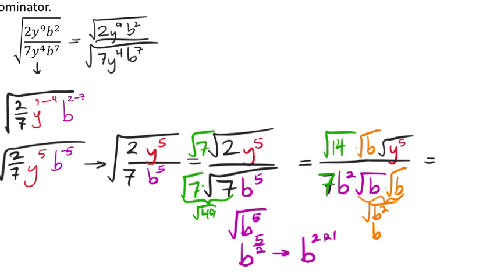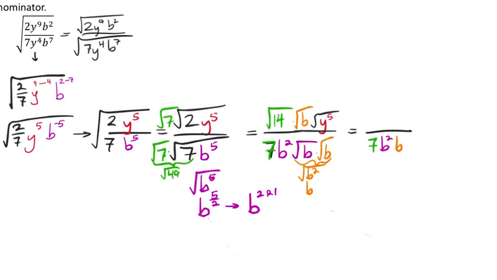Why are you taking out the b? That's shown in this work right here, the square root of b squared, which is just b. So what do I got now? From here, in the denominator, I've got 7, and I'm going to show more work here, but I've got the b squared and the b, so that's 2 b's. I've got a b squared and a b in the denominator there. So I'm going to combine that into a b to the power of 3. So I still got my 7, but that'd be b to the power of 2 plus 1, which is going to be b to the power of 3.